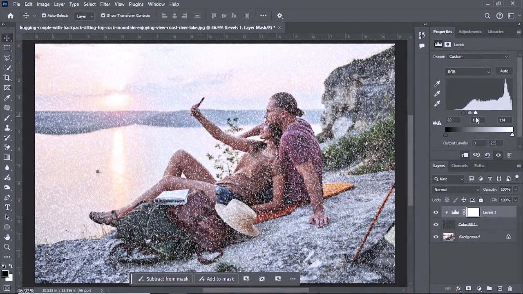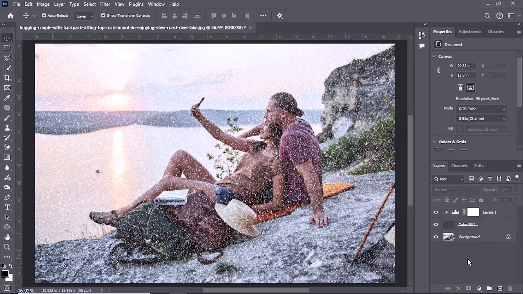So I'm trying to pick something that will be good for me. Okay, I think this is good. 67, 116. Okay, this is good. And this is it.